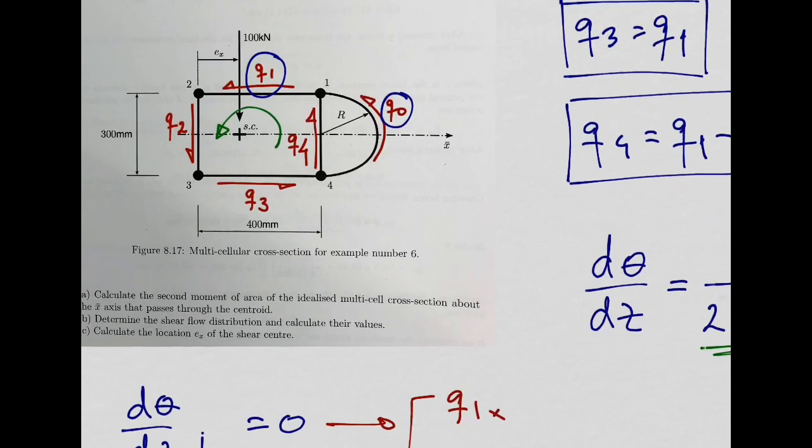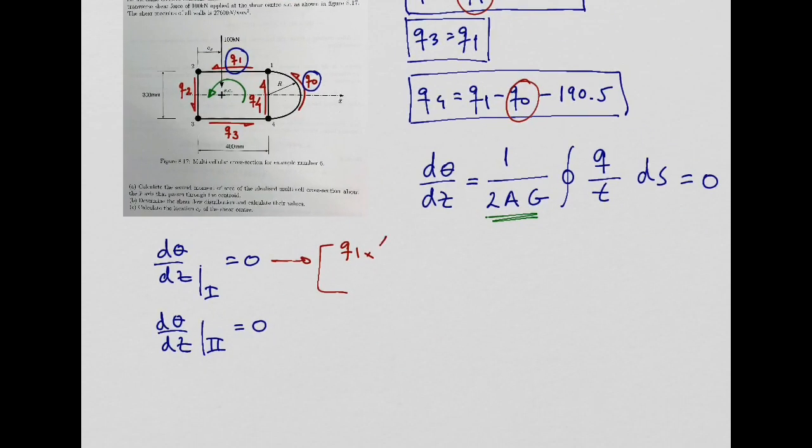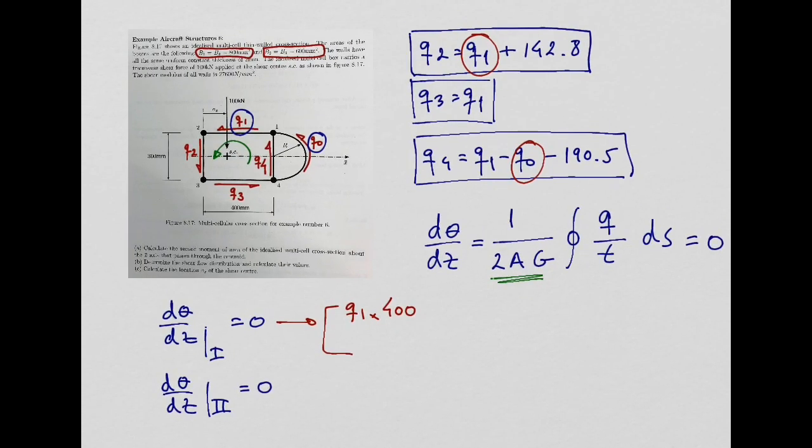What is the length of this wall? It is 400 millimeters. Yeah? I need to multiply this by 400, and I need to divide now by the thickness. Yeah, it is. But because this is the idealization here, we assume it is 0. So that we can use only the booms, for example, for the second moment of area.